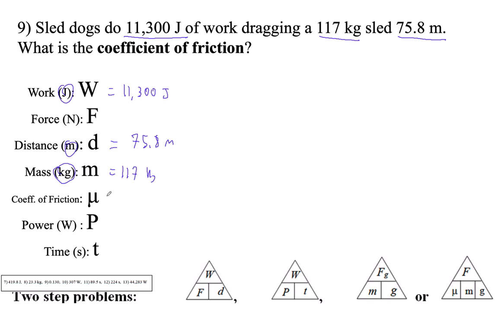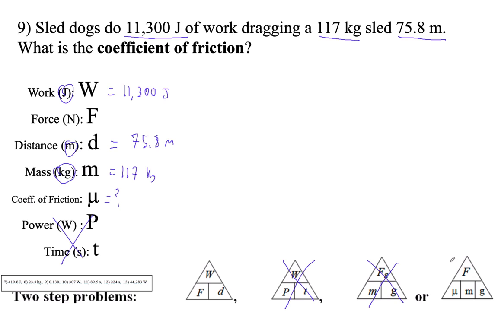And then what is the coefficient of friction? Notice that there's no mention of power or time. So we're really not going to use that formula. That's just a two-stepper, right? We're not going to use that guy, right? And then notice that we're dragging, so we won't be using the lifting force, right? We'll be using the friction force.